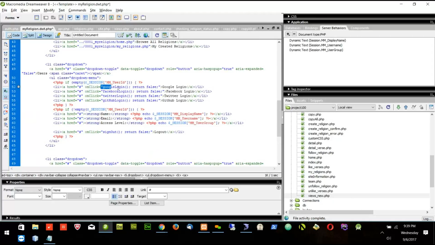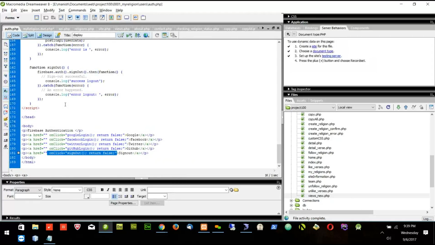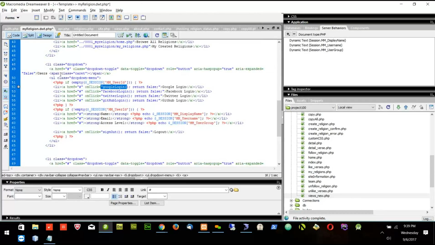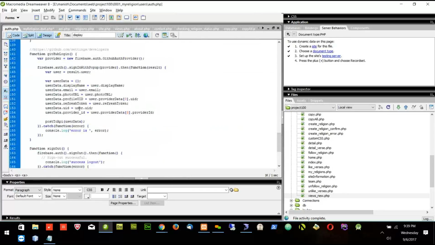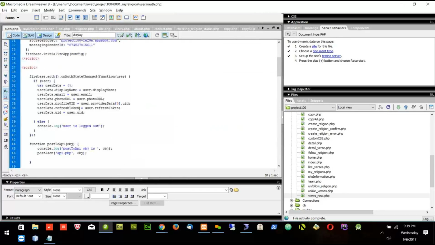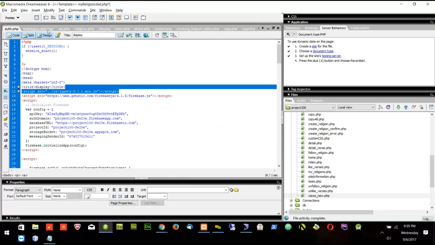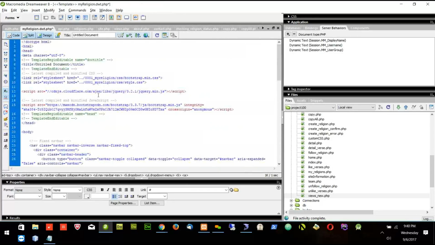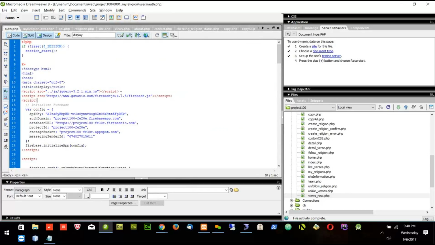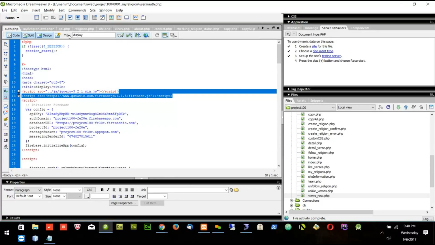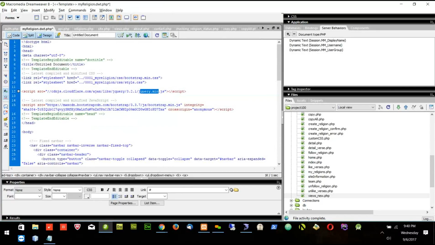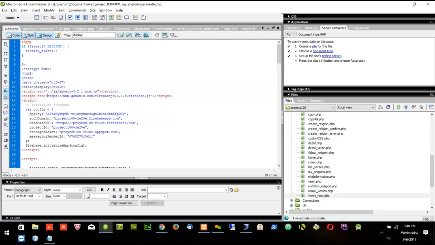Since we are calling this JavaScript function, we need to put all this function in one JavaScript file, and we need to include that file in this religion template. So what I will do, I will take all the JavaScript files. Maybe I will take this jQuery file and put that in here. Let's see. Here I already have jQuery, so no need to put jQuery. Let's put the Firebase one. And why not get this Firebase locally so we can use it locally.